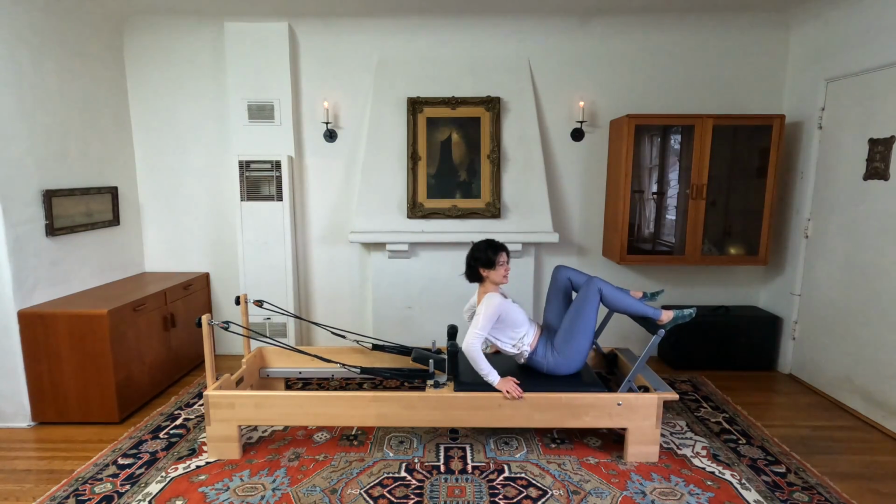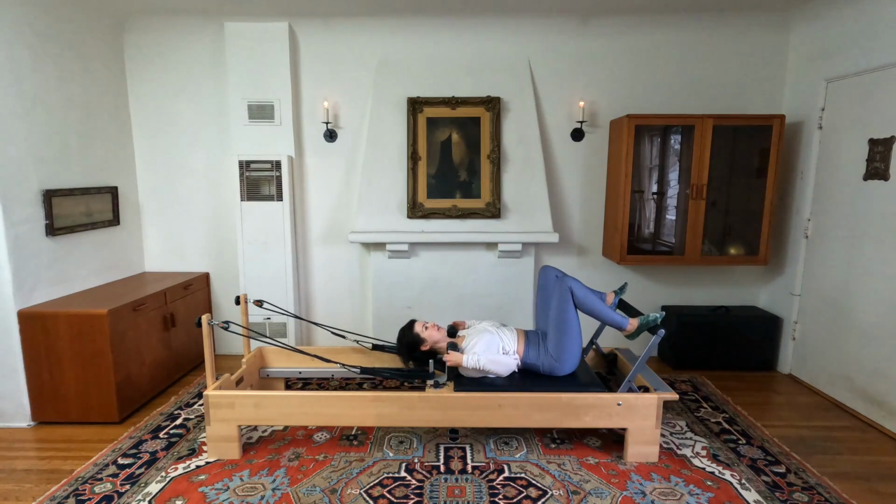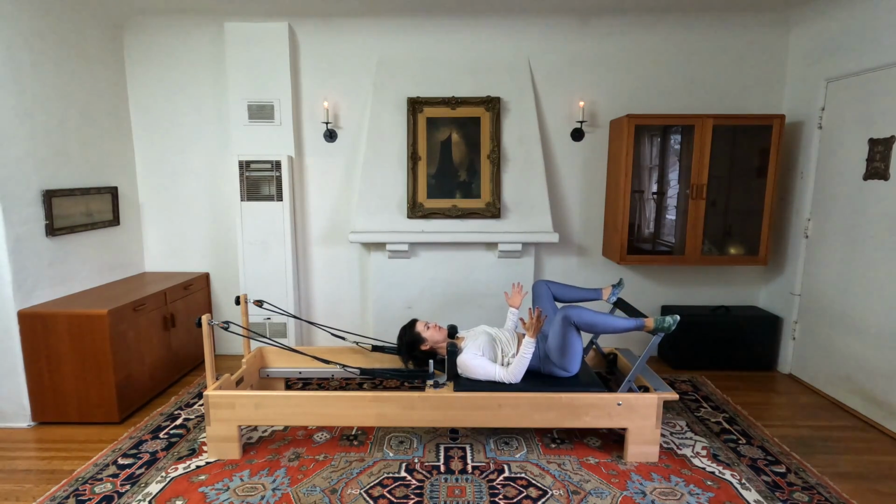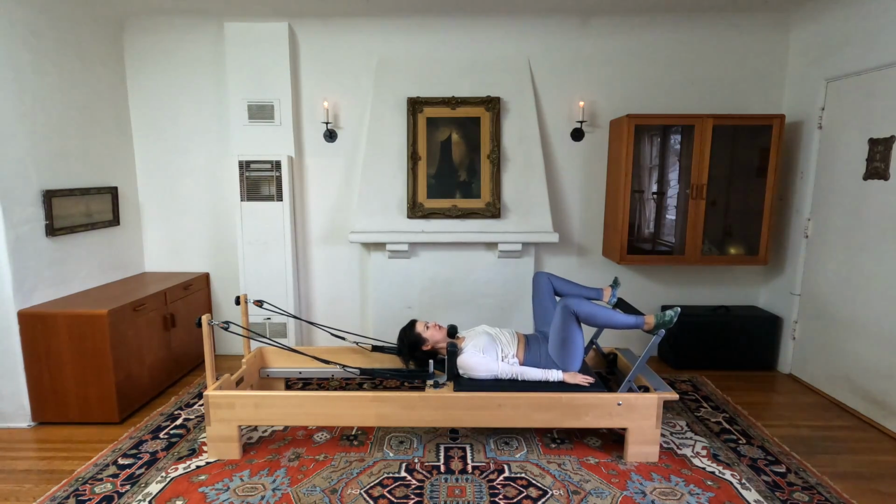First things first, line yourself up. Line up the shoulders, line up the hips, hands come down by your side, pelvis is in neutral. I'm externally rotating from the hip socket, so my knees are turned out, and I want you to think about where your feet are in space. So the feet have got to stay completely steady.